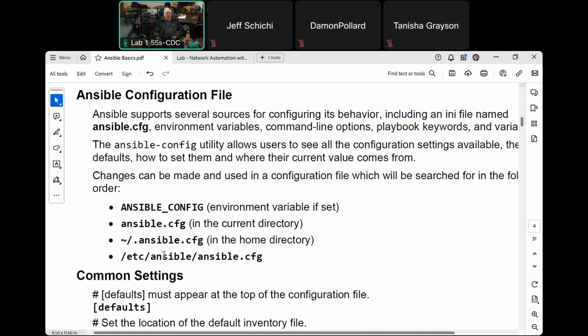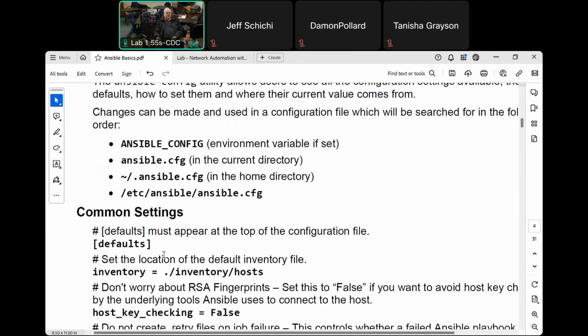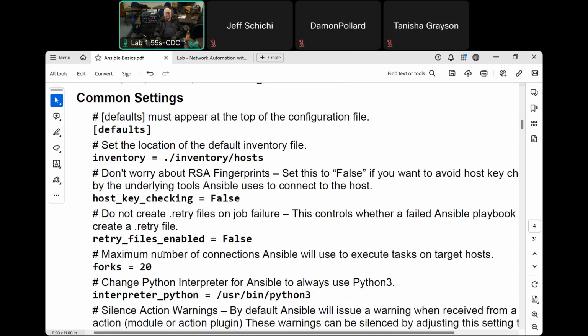As you start and build that file, the very first thing right out of the gate, you have to have the word defaults in square brackets. It has to start with defaults. And then you can set the variables that you want inside of here. The ones that I'm telling you about are the most common ones that you should set every time. This should be the file that you build every time.